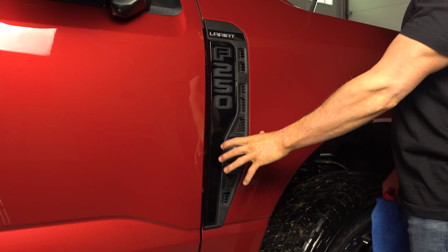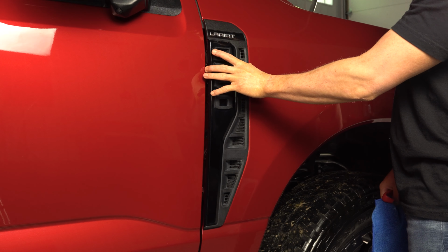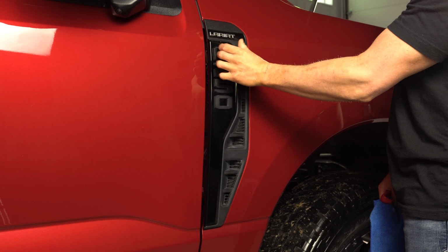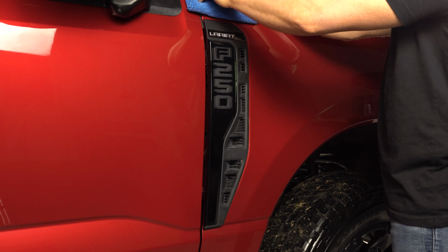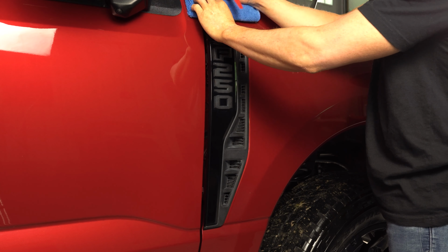The fender vent badge is held in by 6 retaining push clips on the back side. In order to remove the badge, we are going to need to depress those clips and pull the badge away from the vehicle. To do this safely, we are going to be utilizing a microfiber towel to avoid scratching the paint. We're going to be utilizing a few tools from our installation toolkit to pry these clips right off.